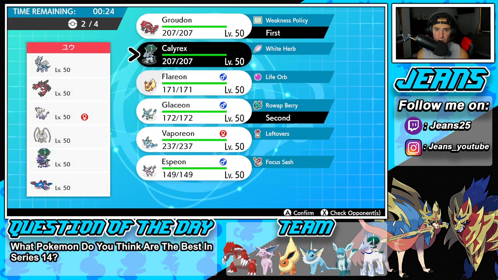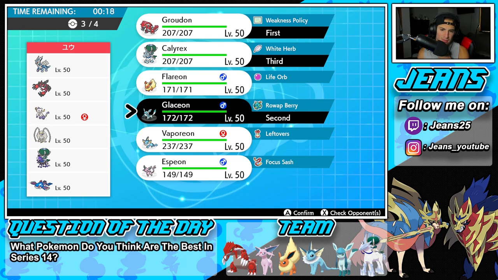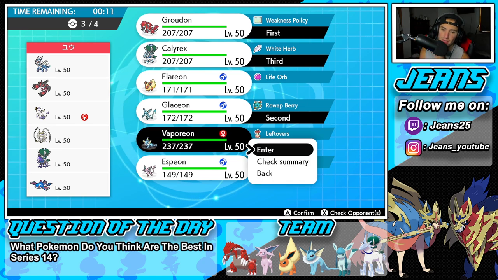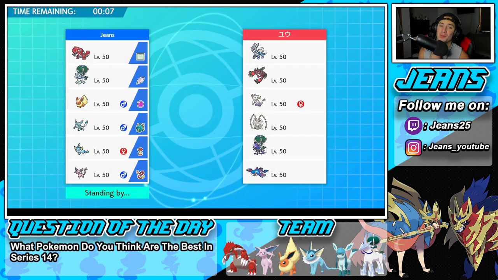We're going to go Glaceon, Groudon. We're going to bring Calyrex in the back end. And then I think I'm just going to throw in, Flareon, or do I go in with more of a Pokemon like Vaporeon? I kind of like Vaporeon here. Vaporeon's not too shabby, especially with Yawn and Water Absorb. I'm kind of digging it. We'll lock it in. This one's going to be tough, yo.